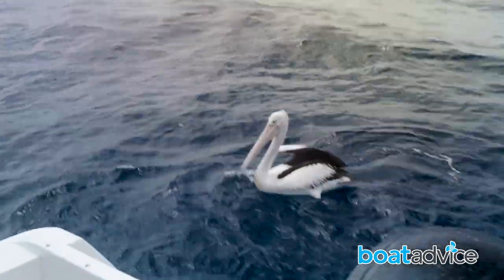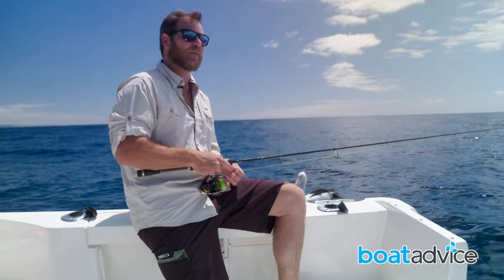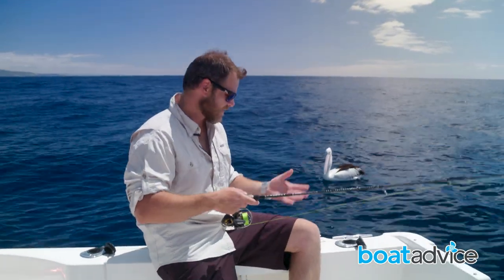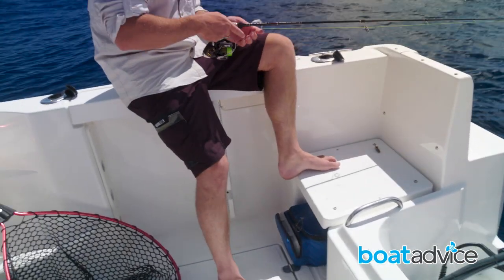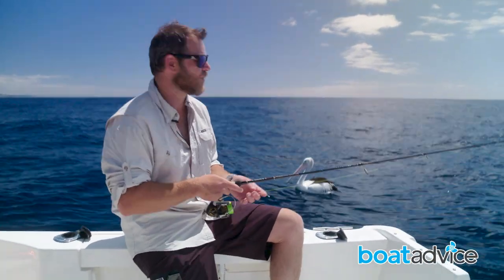If you're really into your bait fishing, this is the perfect boat. You can sit here on the gunnel and float your baits out the back of the boat very easily while you're anchored up. The seat is pretty comfortable here — you don't really need one inside the boat. Most people will sit on the side, and as long as you're careful, it's a very comfortable spot to be.